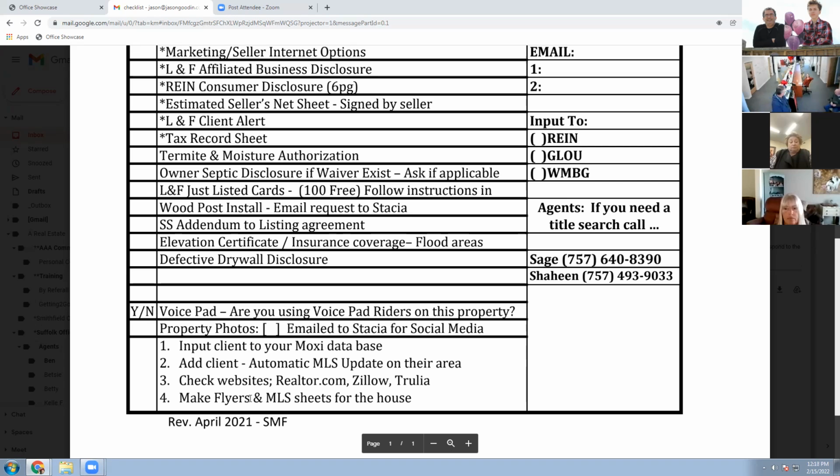Sheena uses it. It's completely free to you guys. It's a fantastic service that Long & Foster pays for. And so all you got to do is activate it. And we have riders that will go on top of your sign or hang maybe under the sign, something like that. So here's one, but we can't use it because the number's jacked up. But yeah, they text whatever that number is to that 800 number. That 800 number is correct, and they can actually call the number and get the property address.